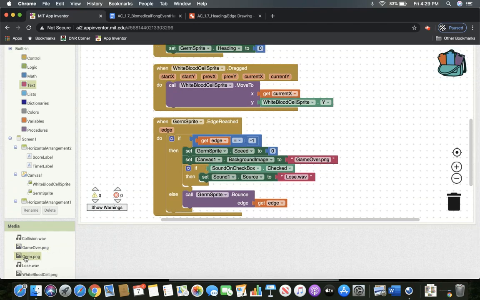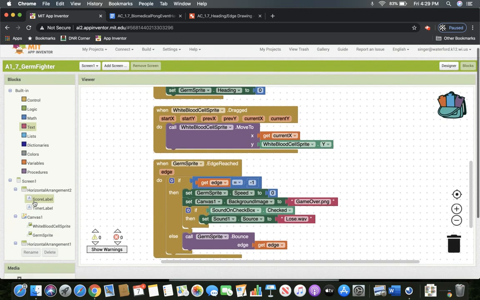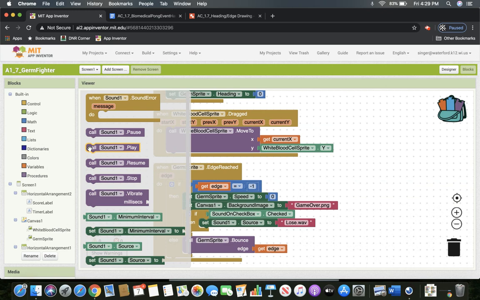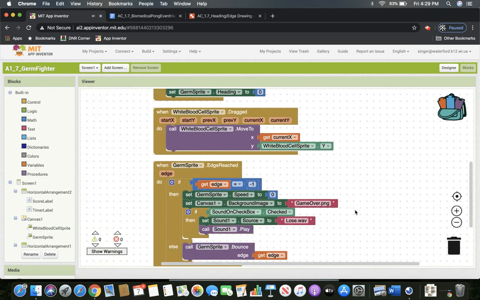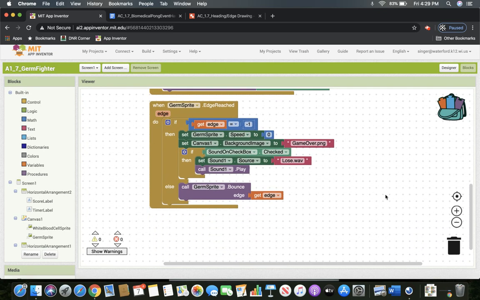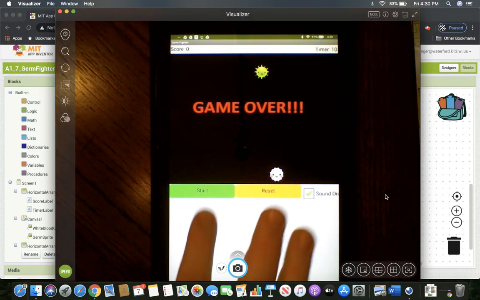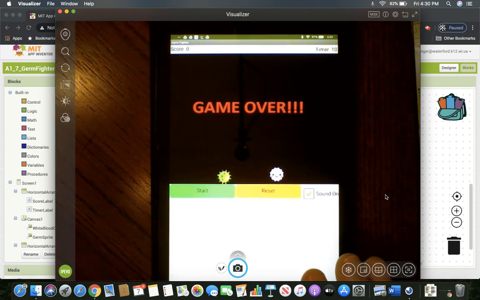So now what I'm going to do is I'm going to make sure I hit the play again so that it calls it to play. Because right now it won't play unless I say call play. Okay. So now it should be good to go. It should be able to play, and if we have the check mark on there, it will play. So let's go back to our tab here. We see it still says game over, but now if I hit start, so that works exactly how we want it to.